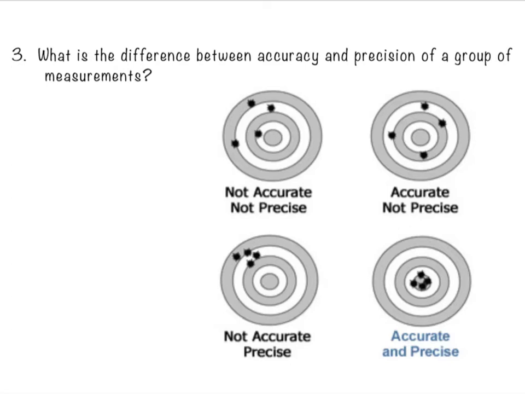This is a classic analogy used to describe the difference between accuracy and precision. The main thing you have to recall: accuracy is how close a measurement is to its true or accepted value, where precision deals with the closeness of a group of measurements taken in the same way. It doesn't necessarily mean that it is correct, it just means that it is repeatable.